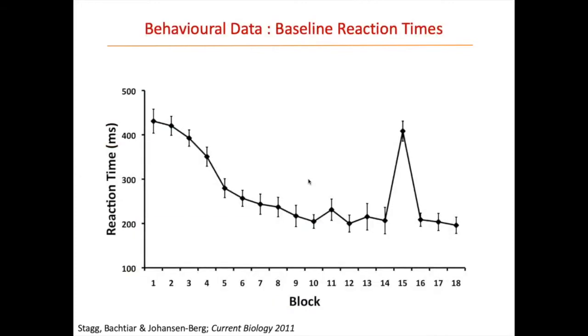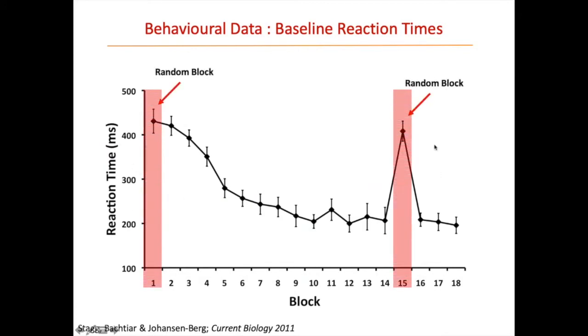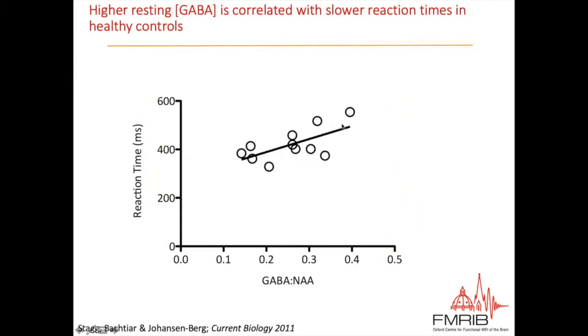So these are our reaction times. As you'd imagine, people learn the task, and as they learn the task, the time it takes them to press the correct button in response to the visual cue decreases. We had two blocks in there where the visual cues were presented in a random order, and that allowed us to ask the first question we wanted to ask, which was, does your level of inhibition reflect how fast you can respond? Is this a physiological measure of inhibition or not? Does it tell us about behaviour? And it does. So people who had higher levels of inhibition at baseline were also slower to respond, whereas people who had lower levels were quicker.